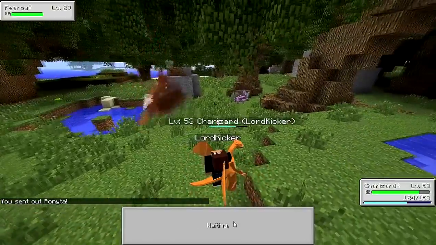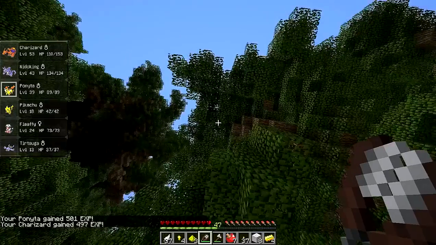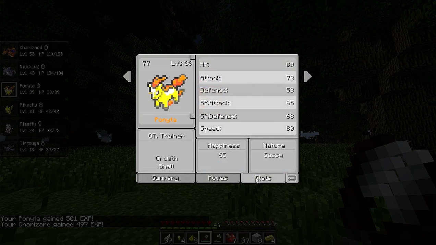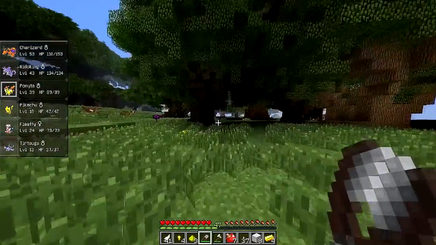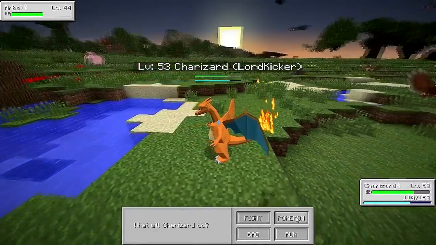Let's see. Change into Charizard again. I'm only using Charizard just because it one-shots them. Let's see. And right-click somebody and... isn't there any way to see how much it is left until it levels up? Oh well. Guess not. It should level up soon though. Typical.